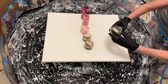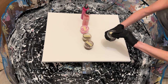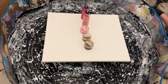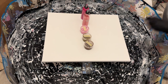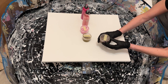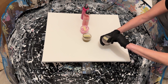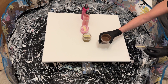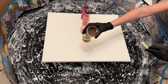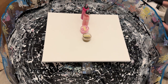So first of all, the darkest brown I have, this is Van Dyke brown mixed with just a tiny bit of titanium white, just to lighten it ever so slightly. Okay, and then the next one is again the Van Dyke brown, Deco Art antique bronze, a little bit of quinacridone magenta just to give it that coppery color. That is a really nice color, actually, I like it. And a little bit of white, again, just to lighten it up.